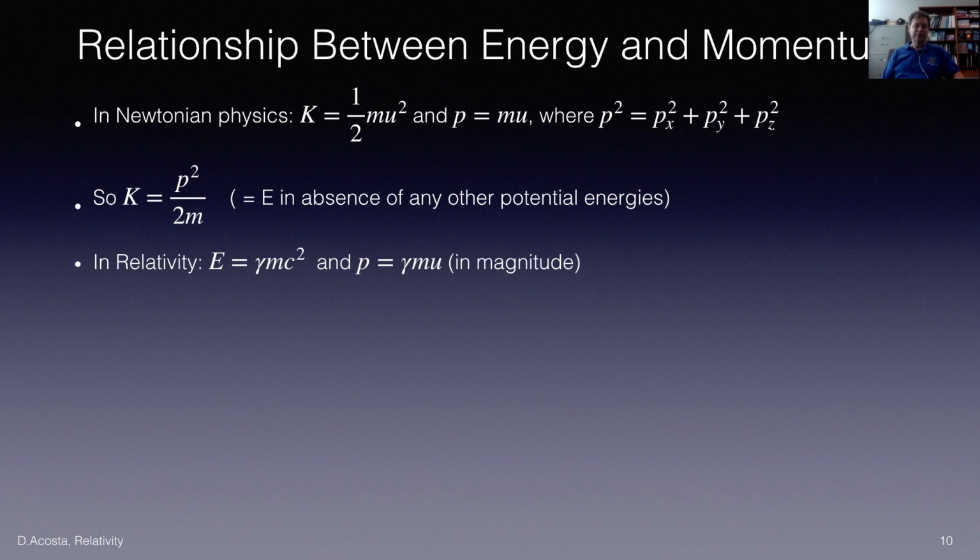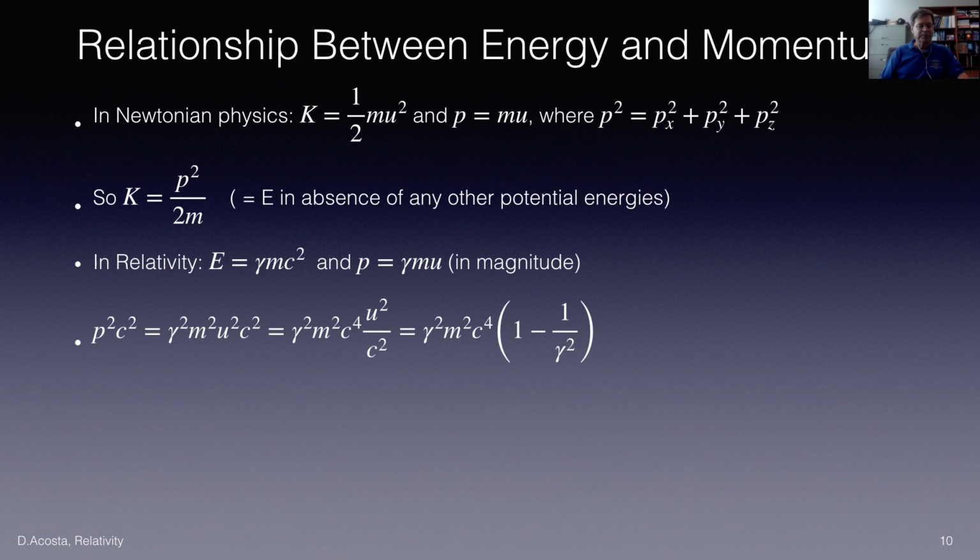Now, in relativity, we have a different definition of total energy. E is gamma mc squared, the total energy, and p was gamma mu, at least in magnitude. So it's not going to give you the same formula to relate E and p. What formula would work? Well, let's square p and multiply by c squared. p squared c squared, when I square p, is going to be gamma squared m squared u squared, multiplied by c squared. Fine, I did that. And now let's do a little bit of algebraic gymnastics. Let me both multiply by c squared and divide by c squared. So this c squared becomes c to the 4th, but I better divide by c squared.